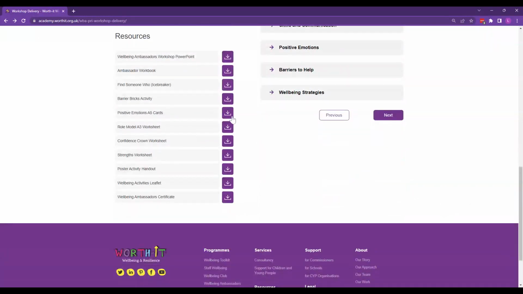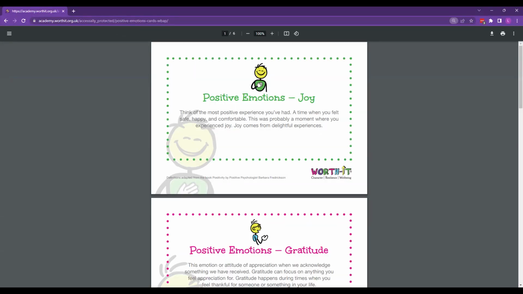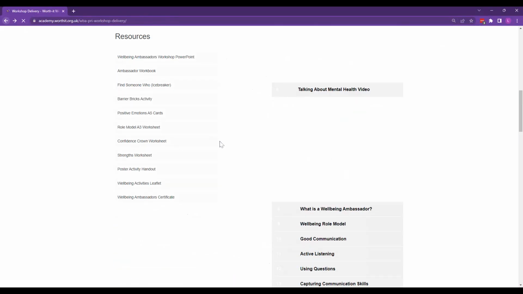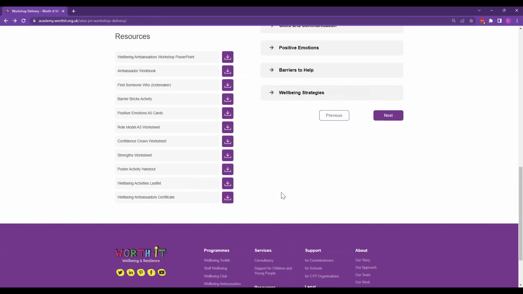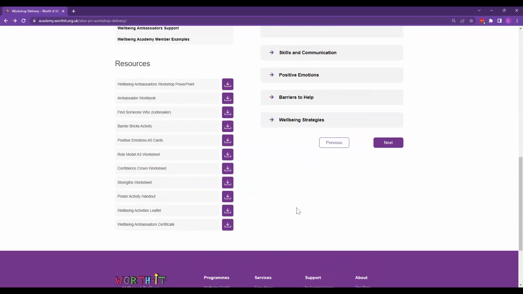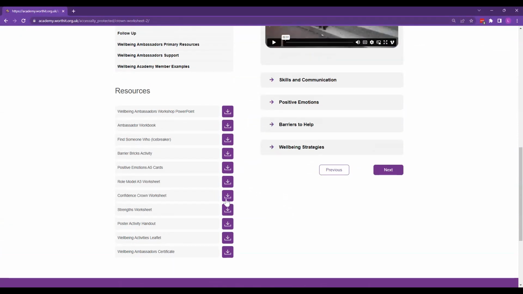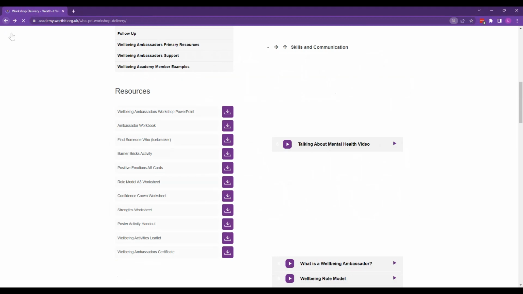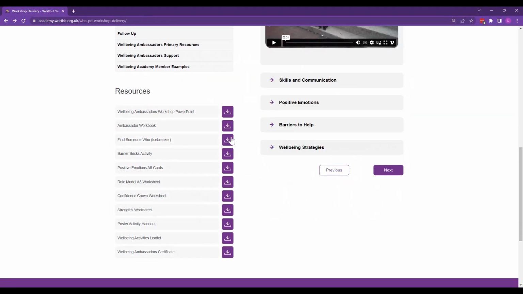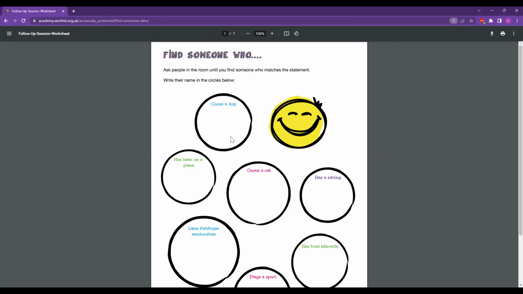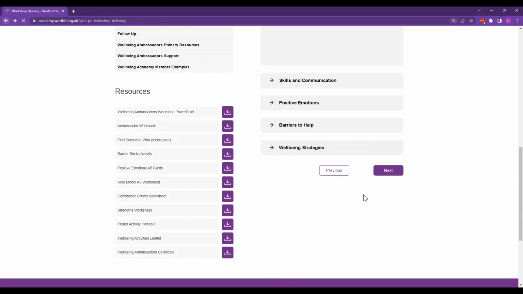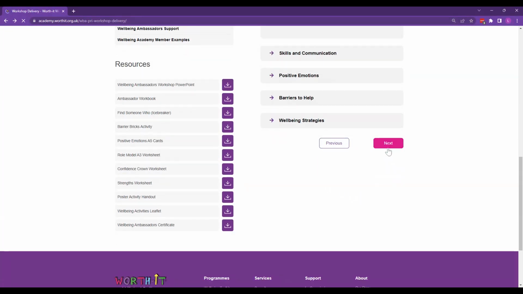We have built activities and more practical activities so that you can decide yourselves which are the ones that you want to use with the children in your school, depending on how much time you have or what your focus is. So it's very structured, but there's also some flexibility in there to allow you to adapt it to the needs of the children in your school. So there's practical cut and stick activities, colouring in things, icebreakers, and various different things that you can use to really implement a Wellbeing Ambassadors Programme in your school.